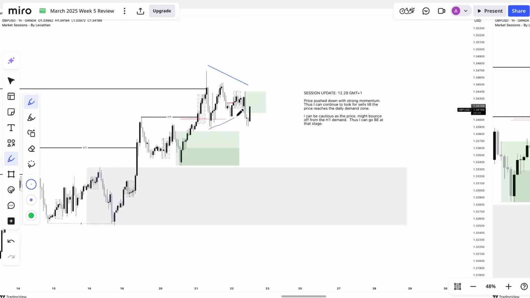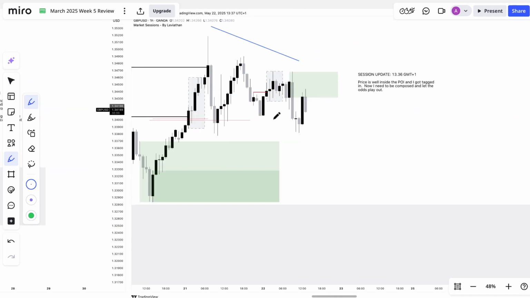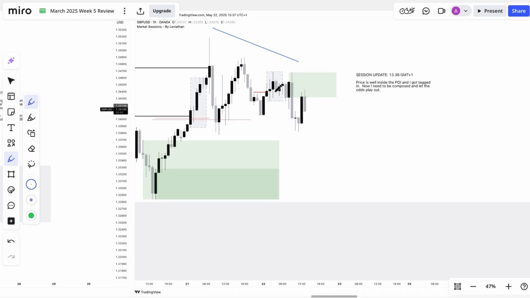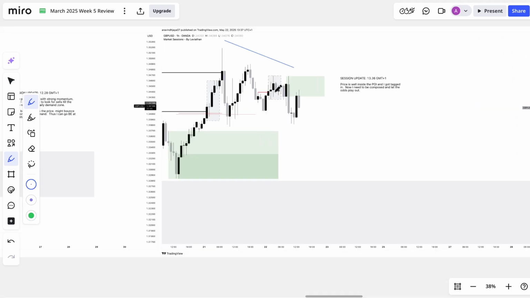And yeah, price actually took out all the sell side liquidities, but it did not reach the 4-hour demand zone. So I expected that this could be a fake break and the price can continue further down to trap some more early buyers, and then it can push up and take out the buy side liquidity. So I decided to look for sells right here, and yeah, this actually becomes valid when you see it from the bearish lens.